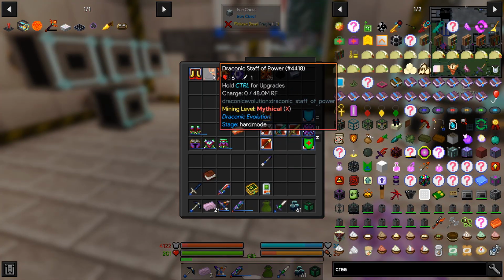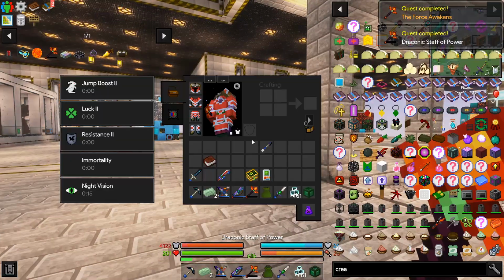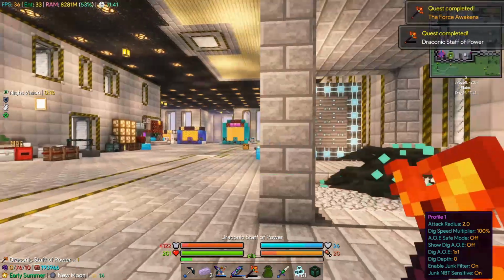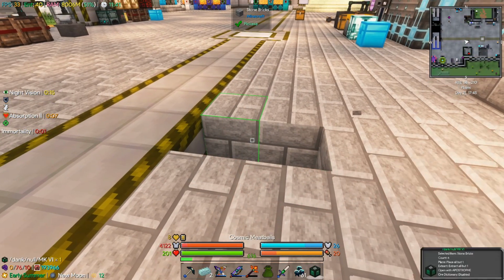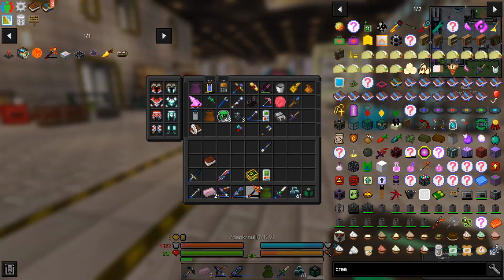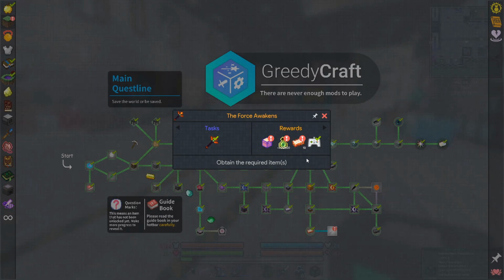But hey, the Draconic Staff of Power. Now, yeah, probably not actually going to use this guy. I know there's a bunch of stuff you can do with him. Like, he should be good for mining, yeah. But, like, yeah, cool that we got him. Not really planning on using him. We completed that quest. Awesome. Oh, and it was, of course, a quest here.